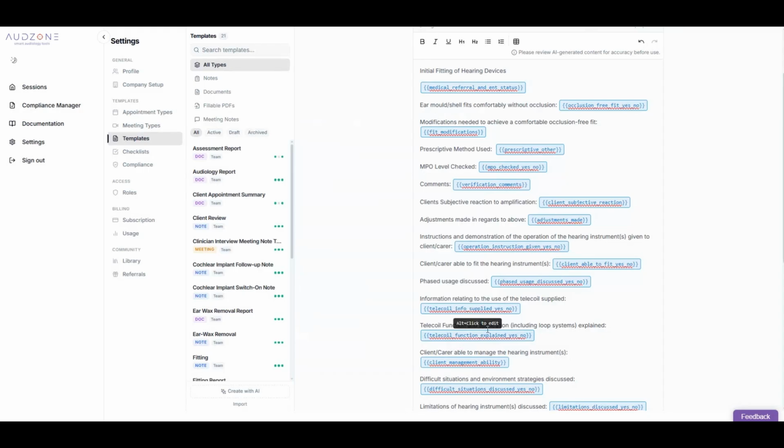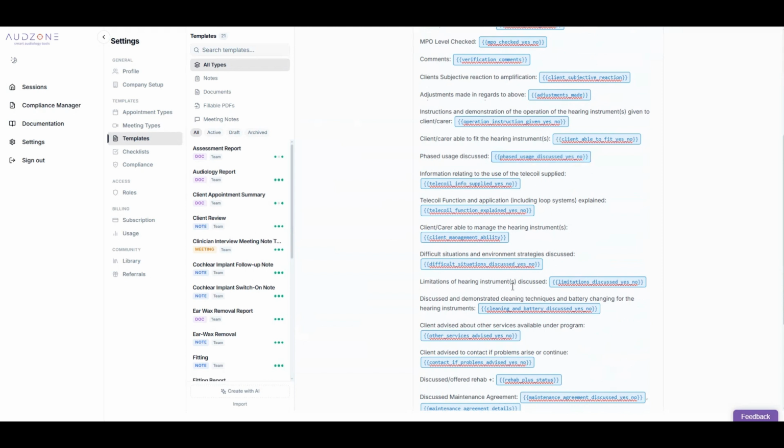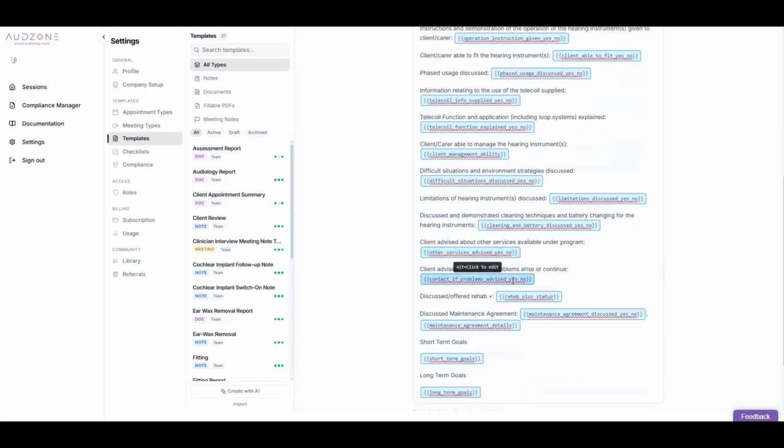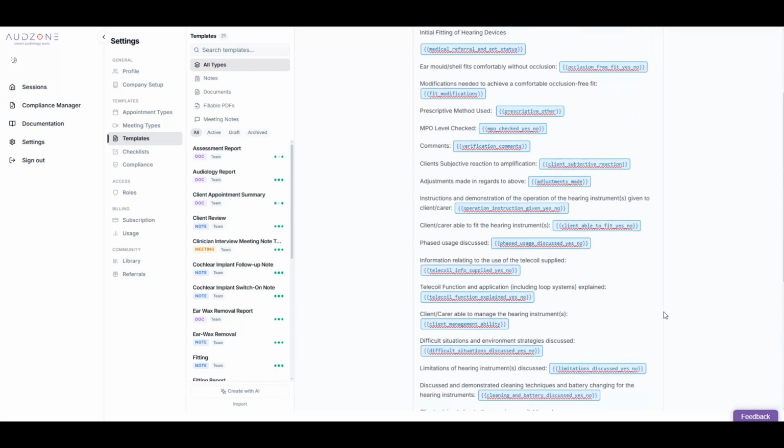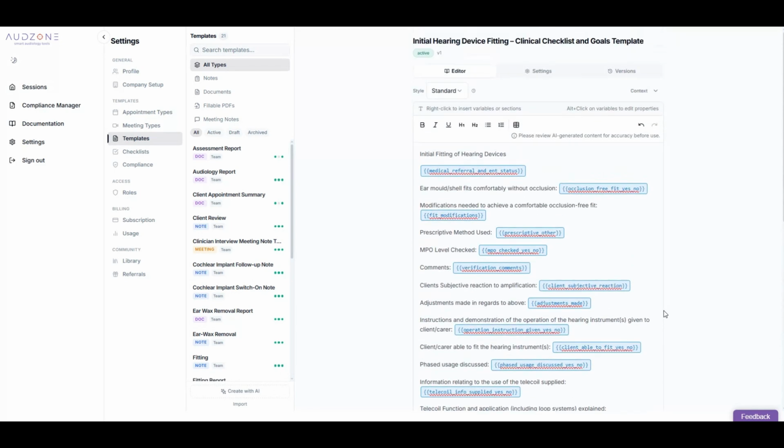Okay. Now, I should say that we do not recommend trying to import old templates into a new system. However, you can do it, and we just wanted to show you how that works. Why we don't recommend doing that is essentially because AI templates and the checklist-based templates, as these were, are really not compatible.